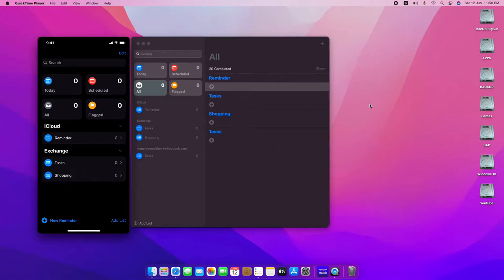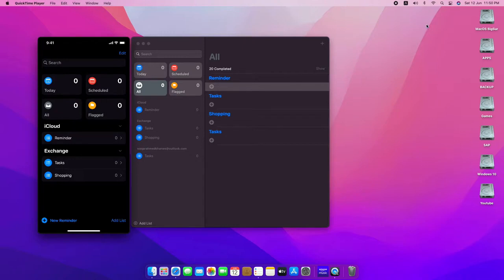Today I am going to show you how the reminder works in your Mac as well as your iPhone, and how quickly via iCloud, via the ecosystem of Apple, it gets updated automatically everywhere. So it will be nice to see how good the Apple ecosystem is, and I can demonstrate this directly. So let's get started.